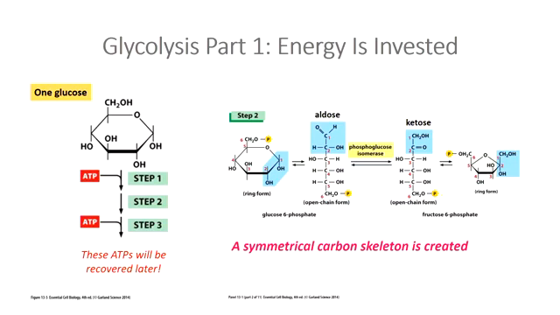Why do you think there might be a good reason biochemically to do this? Why are we changing our six-membered ring to a five-membered ring? Look for the big pink words at the bottom of the slide. Well, the ring is five-membered. You can say it's smaller, but that's not the word that's on the screen. What's the word on the screen? Symmetrical. What does symmetrical mean? What's identical? Both sides.